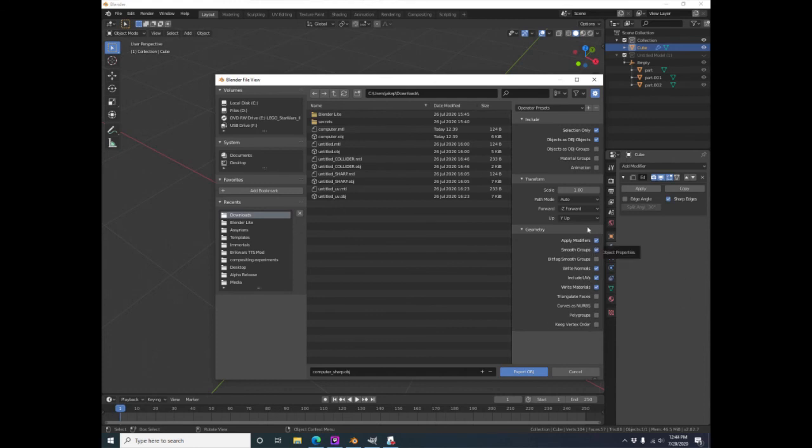There's a couple of other options here that we'll talk about as we go, but one of them that's worth noting is triangulate faces. If you've screwed up and you can't figure out which faces are no longer tris and quads, you can check this button, and the exported result should render correctly in Tabletop Simulator because all the faces will be turned into triangles.